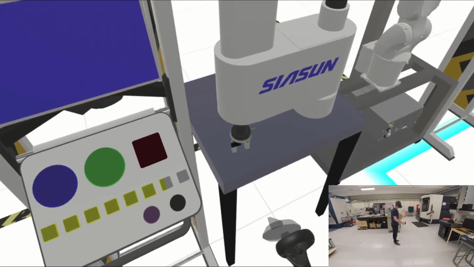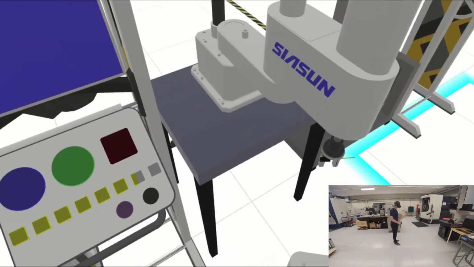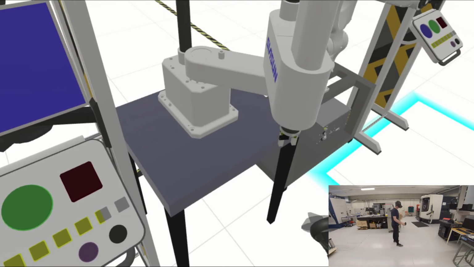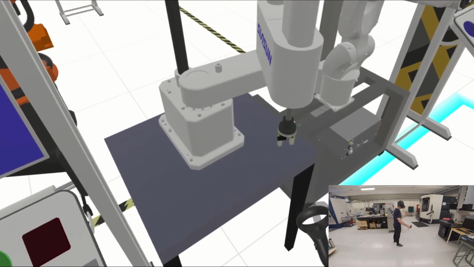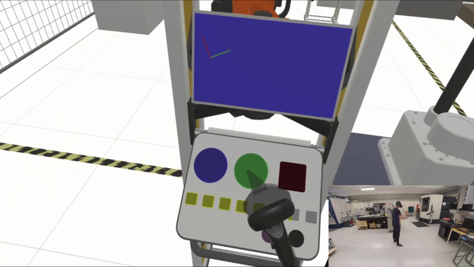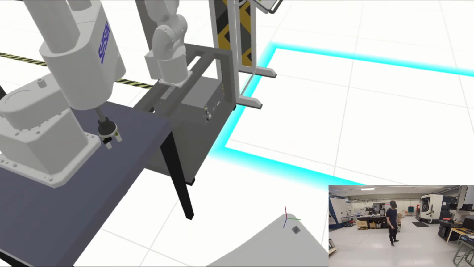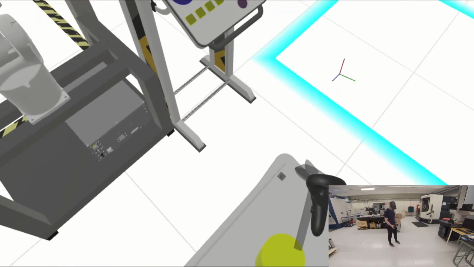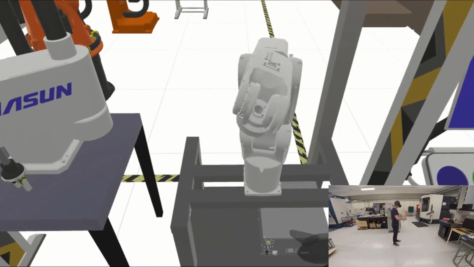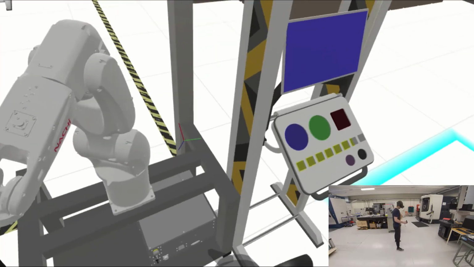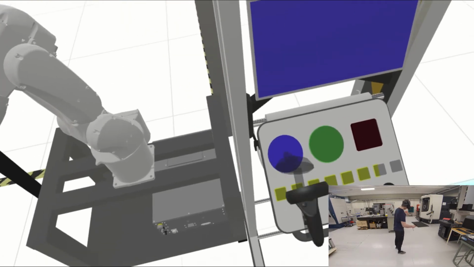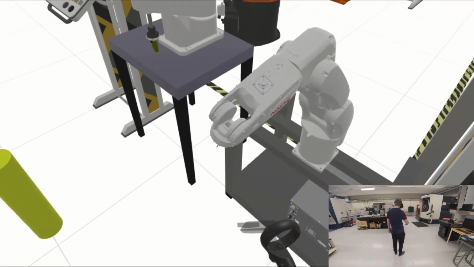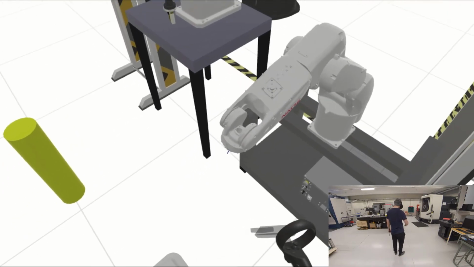In this case, we're going to program where the mobile robot will drive to each robot arm. Afterwards, the robot arm will do a movement, and then the mobile robot will go to the next robot arm. And in this case, we use the VR controller to add a position for the mobile robot, and we use the corresponding control panel to add positions to the robot.